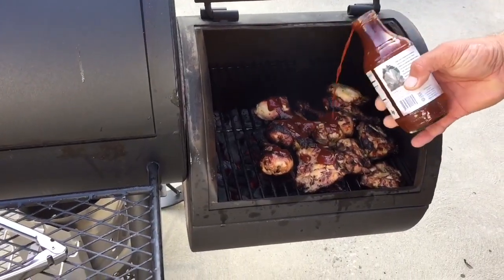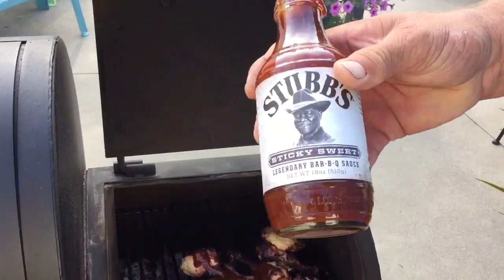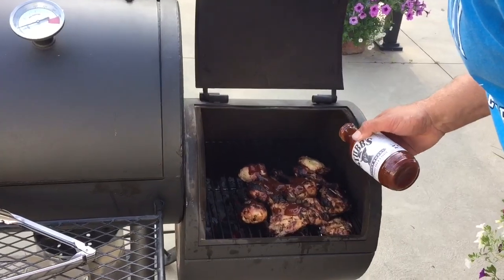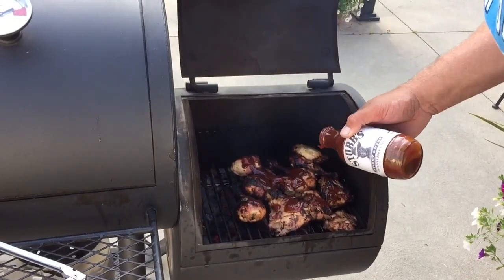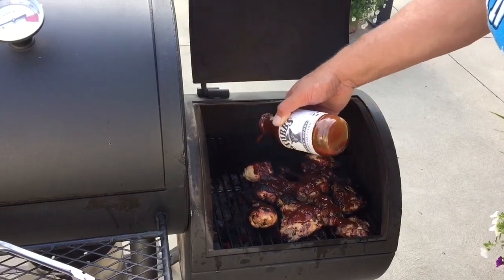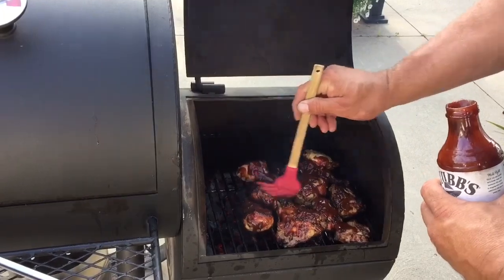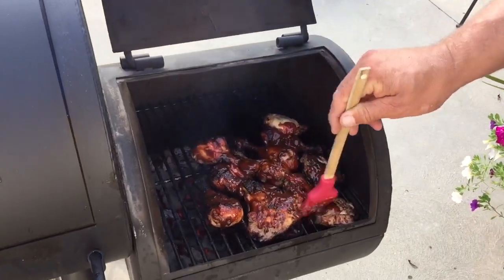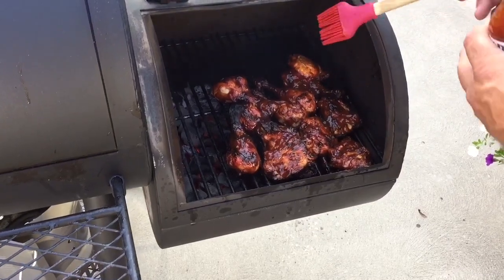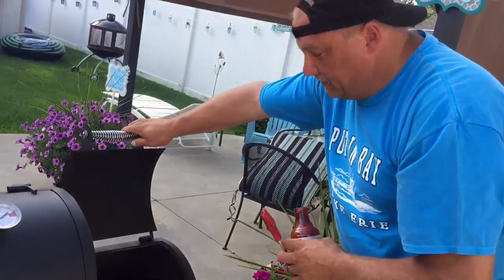Tell you what, check out this Mr. Stubbs Sticky and Sweet. I kind of fell in love with his barbecue sauce, and I've made my own, but I'll be honest with you, I really tend to lean towards this product. Check it out. All right, 5 more minutes, we're gonna pull this chicken, and then we're gonna do the side dish, which is the black-eyed peas.